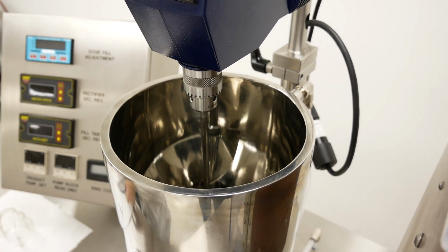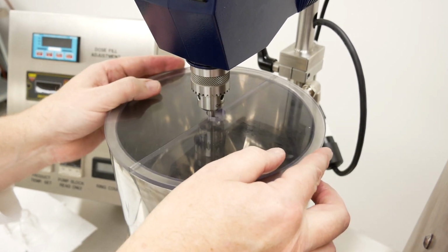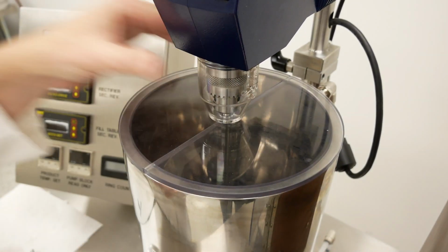We will then take your hopper covers, install them, and your chuck guard, which just snaps over that.